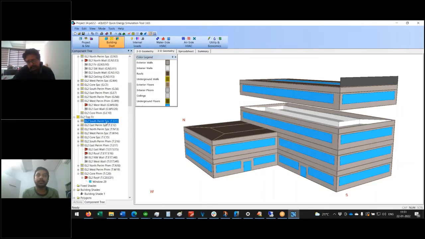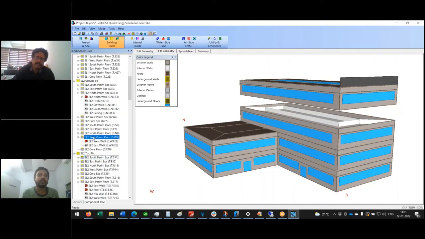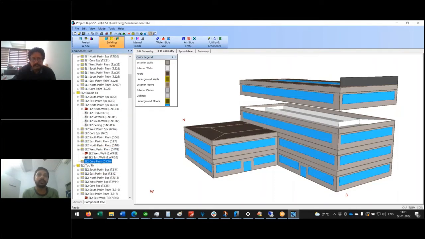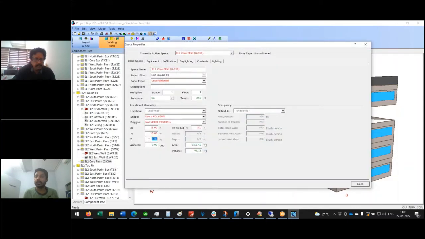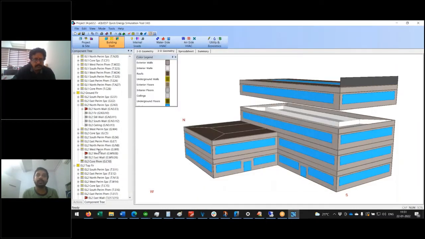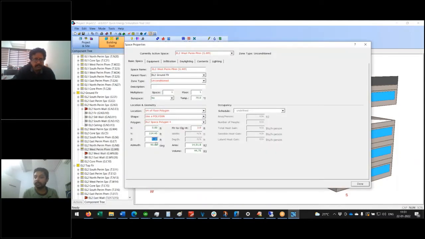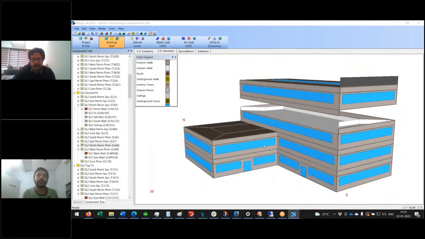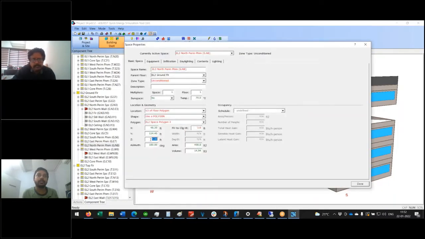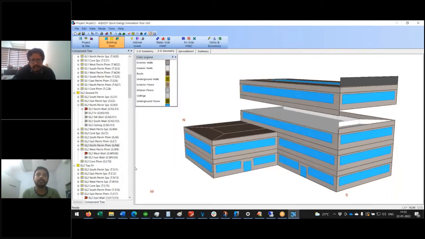Next, on the middle floor, I'm going to move this up 10 feet. That's core, this is 19, and this is 19. See, everything is moving up.